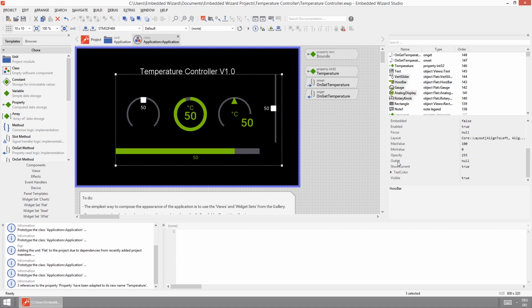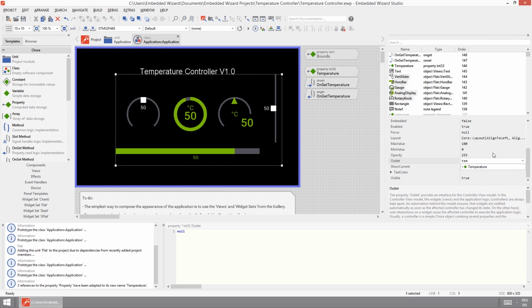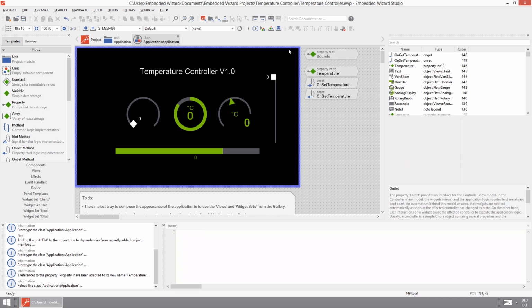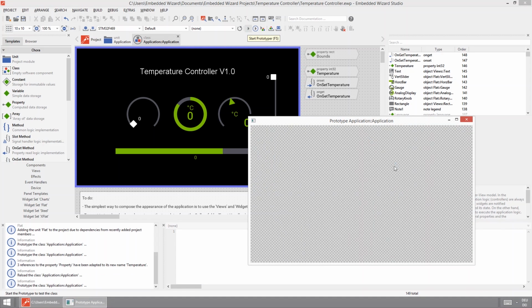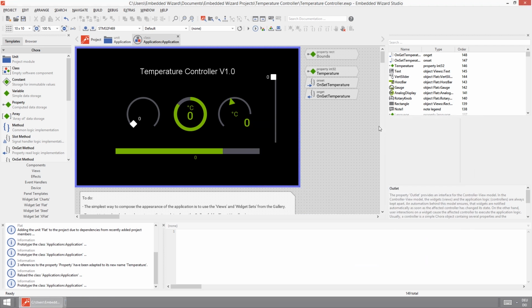And therefore I'm just selecting here that outlet, which is currently set to null, but I'd like to listen to changes of my temperature property. And that's it. So just prototyping again. And as you see, all those UI elements are reacting instantly on changes on various used widgets here. Okay, so that's a very basic temperature controller as of now, but I'm fine.